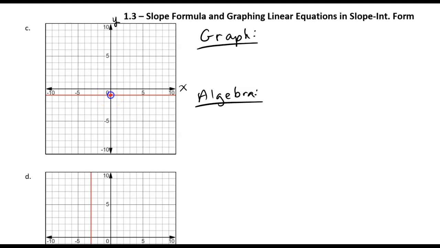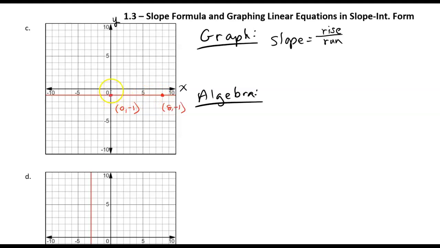I'm going to go ahead and stick with the same value there along my y-axis. That looks to be 0, negative 1. And if I pick a second point, maybe over here, let's see what that ordered pair is. That looks to be 8, negative 1. Let's find the slope in the rise over run version. So let's calculate the rise. From one point to the other, this will be my first point, this will be my second point. How far up am I going to get to this point over here?